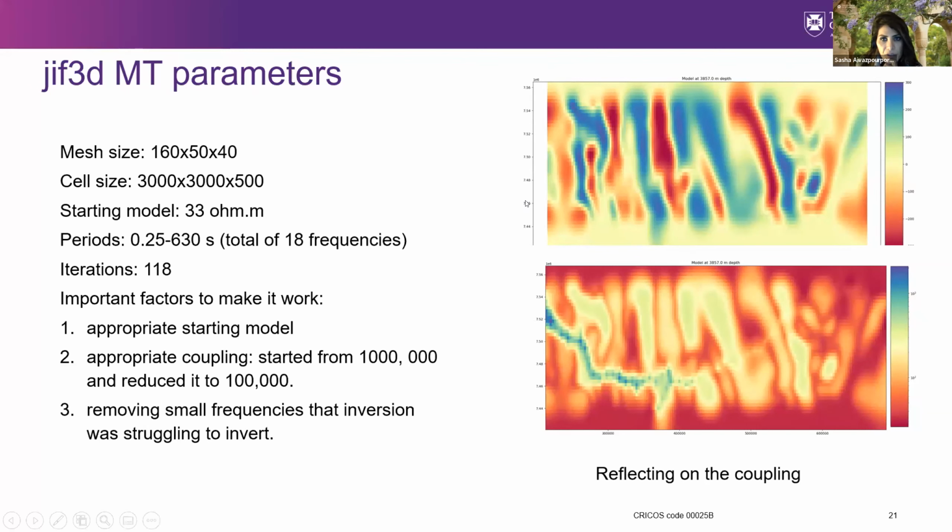The other thing in this image, they're at about 4,000 meters. This is gravity, and this is MT. These are depth slices, and what I want to show is just the importance of the coupling. The coupling for this one, which was the final model, was 100,000. We reduced it because with coupling, you can see here, right? With gravity, you have all these structures, and I guess you have data for gravity here. For MT, you have only this line, but it starts producing similar things.